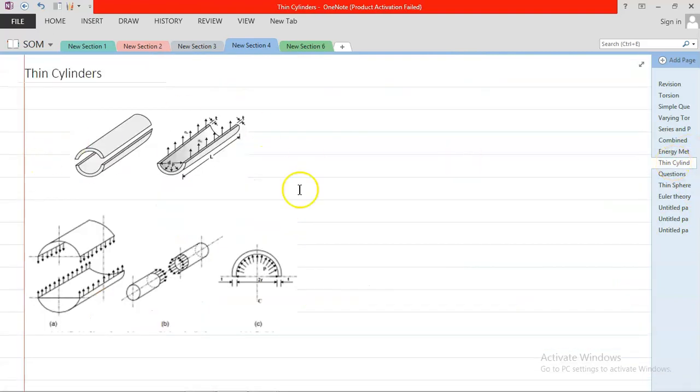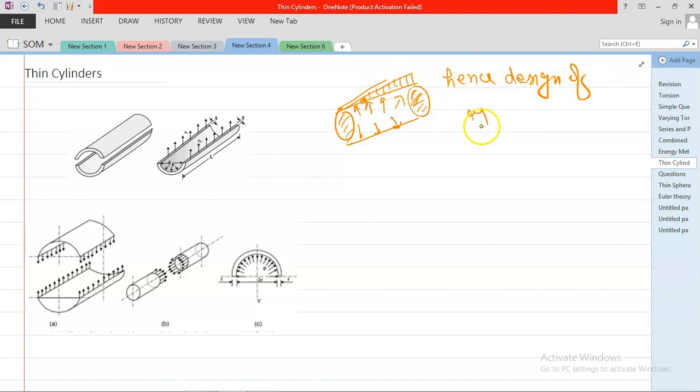Okay, I am going with the thin cylinder part. So I hope everyone sees the cylinder. It is for storage and for supply also. Designing a thin cylinder is like dealing with this: whenever a certain fluid is stored in the body at a high pressure, you can assume that the outer surface would like to come out, but the material strength is resisting that. Hence, there would be a stress generated in the walls, and we need to analyze it and design accordingly.